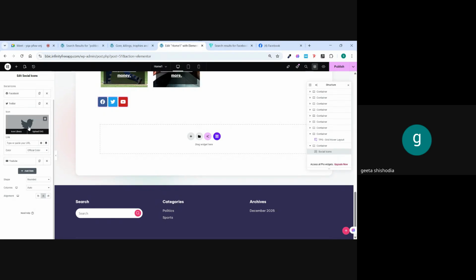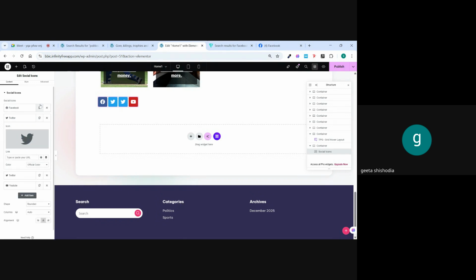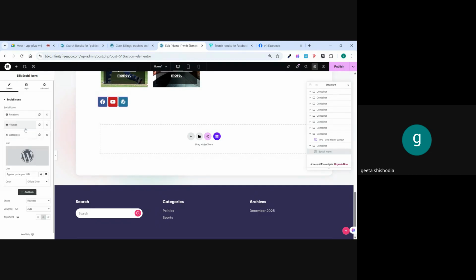Since we don't have a Twitter account, you can simply remove it, and you can add a new item.